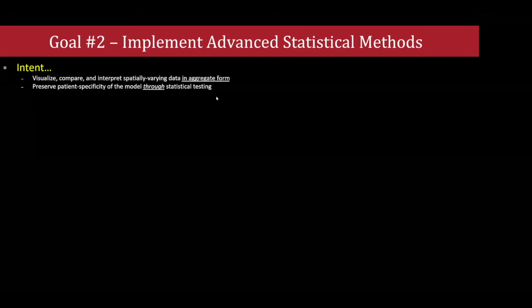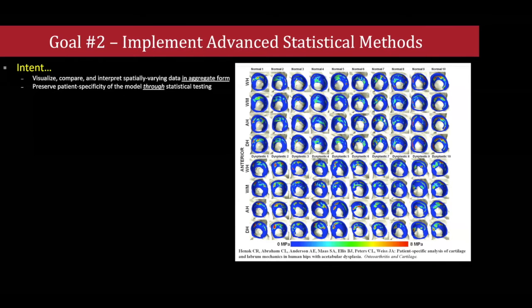What I mean by that is that we spend a lot of time segmenting to create these very intricate 3D reconstructions. And we use those models for various things like shape modeling or finite element analysis. But when we get to the statistics part of it, typically what happens is that we dumb it down. We essentially divide the model into regions and average results over those regions, and then perform traditional statistical tests like linear regressions, or other tests like ANOVAs and things like that. And so it is challenging though. This is also a very overwhelming image that, believe it or not, we actually had in a publication.